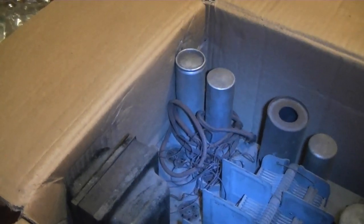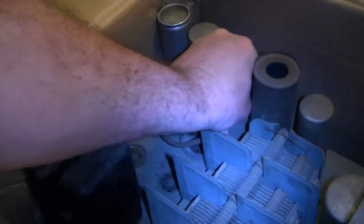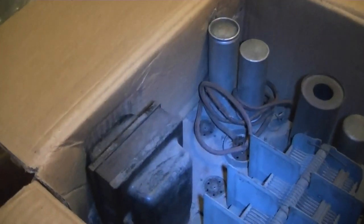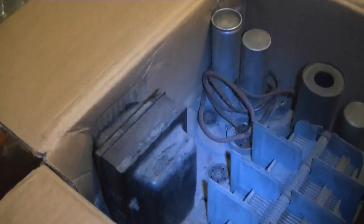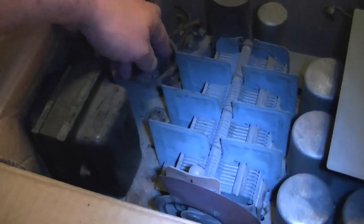And they probably only used them in the earliest version, which had the push-pull 45 output, which in some regards is more valuable because it's the earlier version, but also keep in mind that the early version didn't have AVC. So in later versions, they swapped out the dual 45s for a single 47, but that extra socket that got freed up, they put a 27 in there, and they gave you AVC. AVC being automatic volume control, meaning your ears didn't get blasted as you tuned from a weak station to a strong station. That was just the old antenna that I pulled out of there.